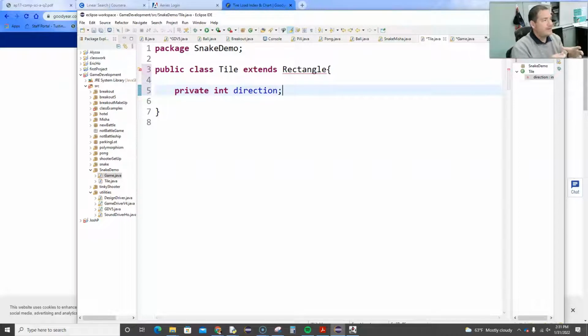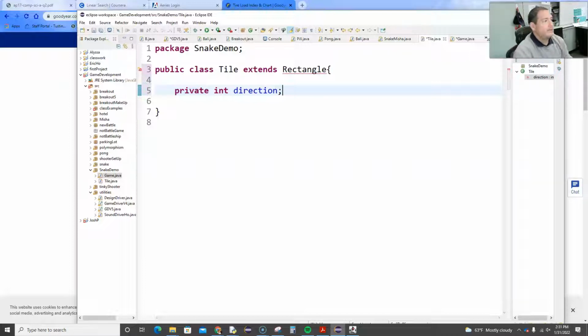I was going to have the tile hold on to the direction. The head of the snake sets the direction for each tile when it gets to the tile, and the body picks up the direction from the tile. So that was an important value.